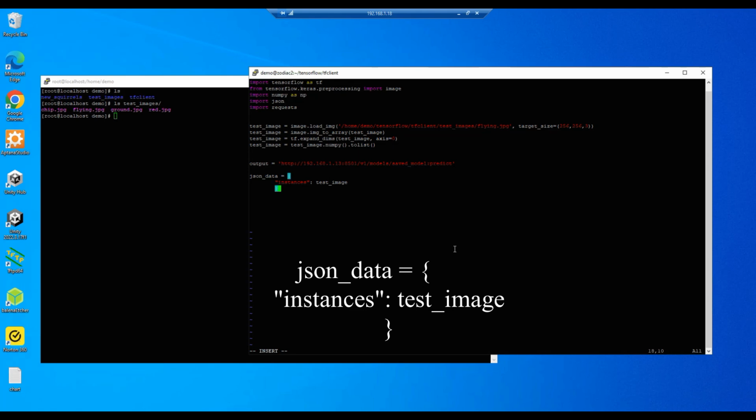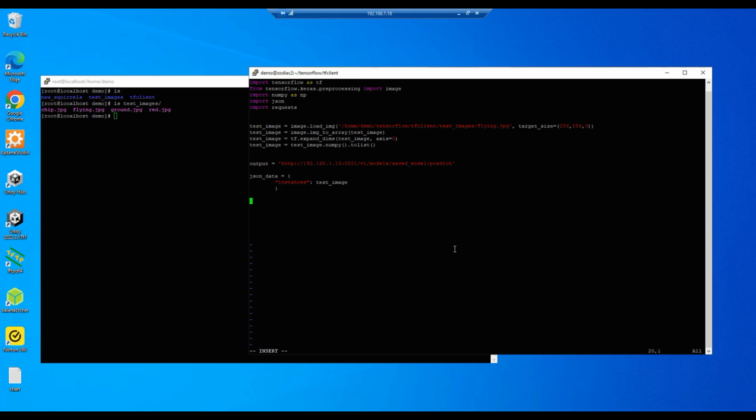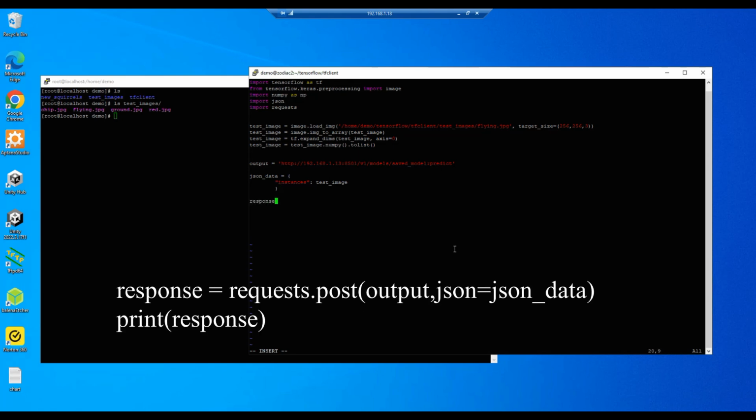All right, so from there, we'll put in a response, and this is requesting a response from the server. All right, response equals requests.post to see output, comma, JSON equals JSON data, and then we'll do a closed parenthesis, and I'm going to print response just to see what happens.